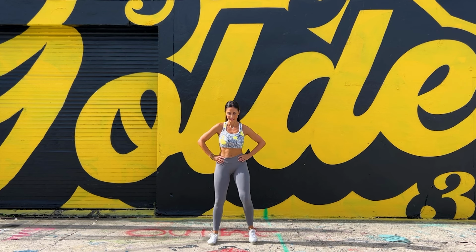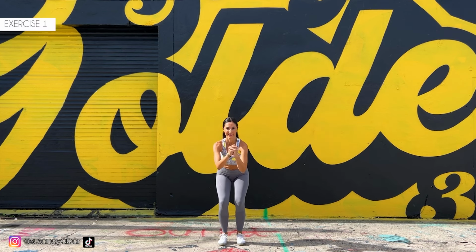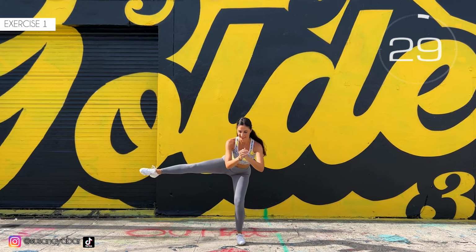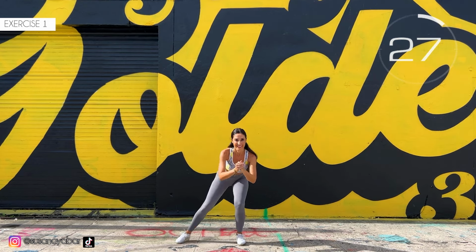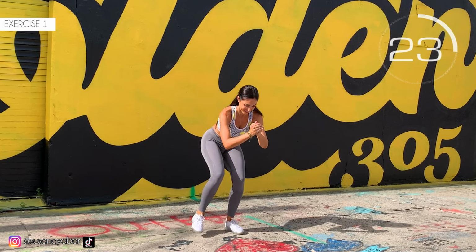Let's begin the routine. First exercise. In this position, we lift the leg laterally. Here we go. In 2 steps, open, lift, lower and close.